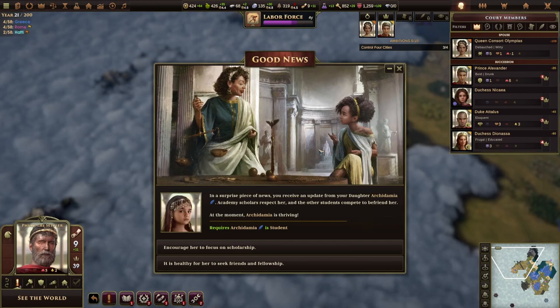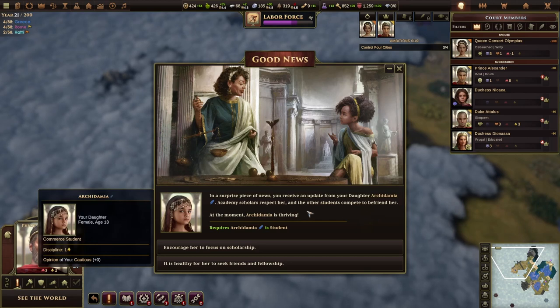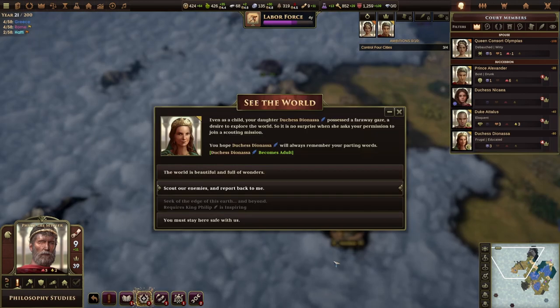In a surprise piece of news, you receive an update from your daughter, Arcademia. Academy scholars respect her, and the other students compete to befriend her. Just our next of succession, so we'll have her become likable, and that way we can set her as a governor.